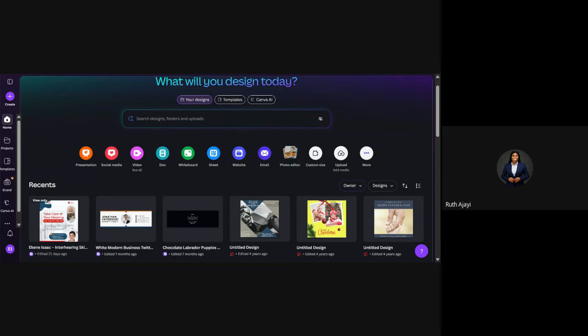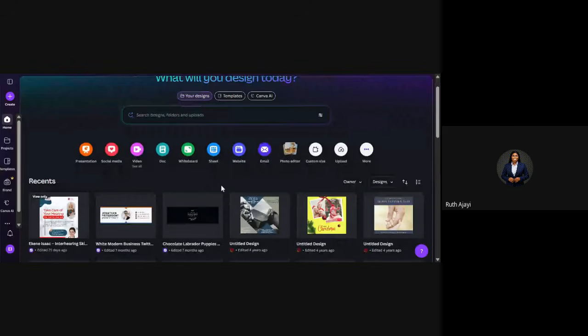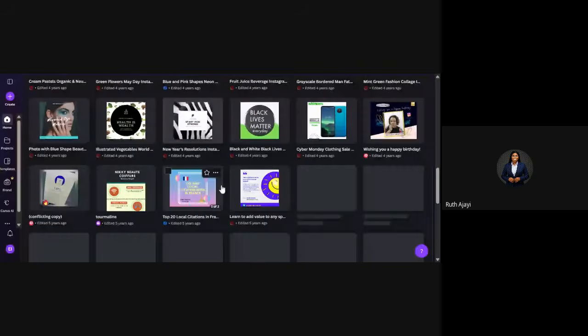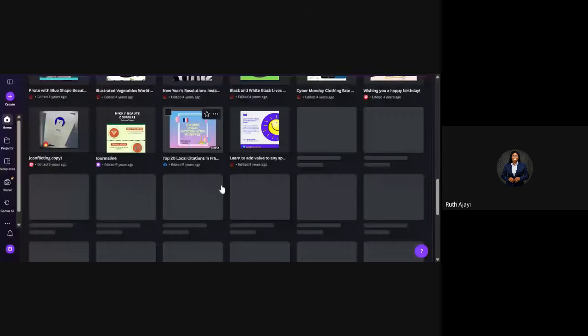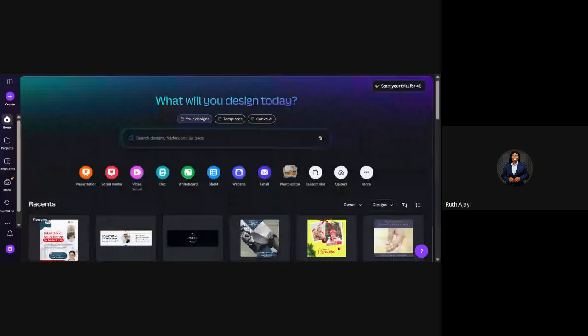Now the downside is that the more you use it, the more space it takes up, and you might find out that, oh, my Canva is slow. Just like this account that I'm using, I have so many designs because it's a shared Canva. Me and one of my friends are using this Canva. So we have a lot of designs. If you look at it, this is just the free mode. If I show you the premium mode, you will see a lot of designs there. So this is how Canva works.